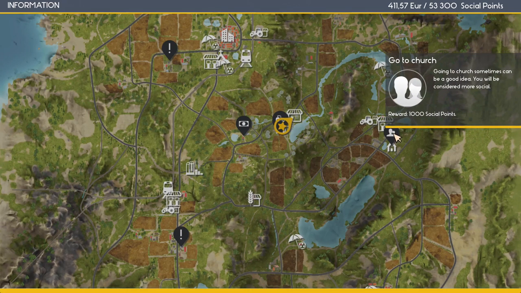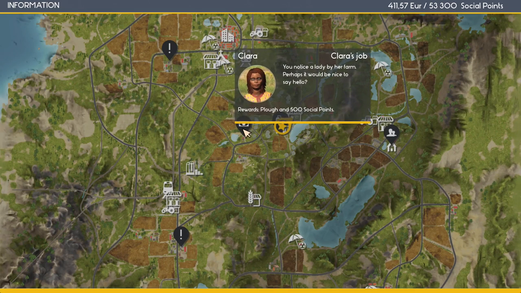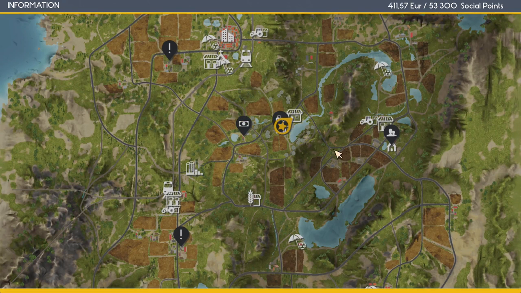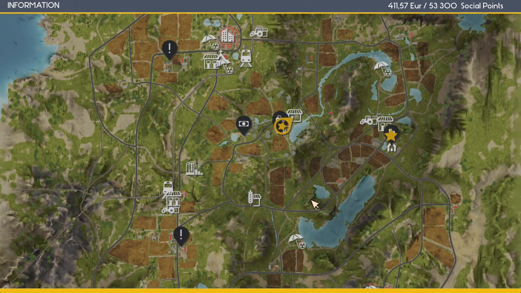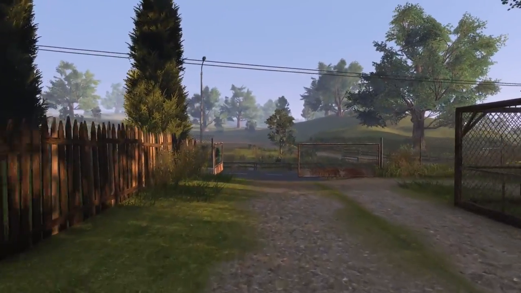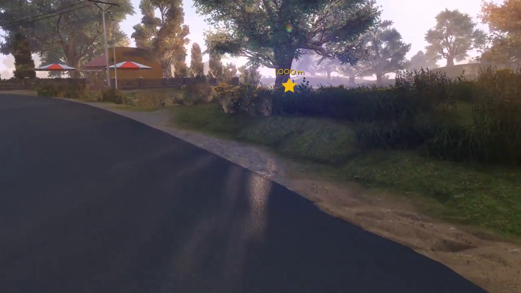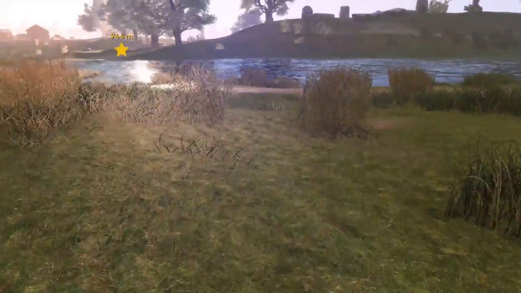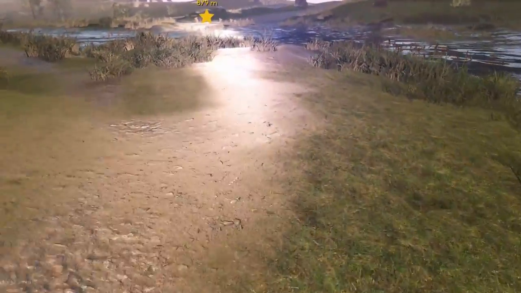Now, this one is specifically pointed out where that one is not. So, what's that? You notice a lady by her farm. Perhaps it would be nice to say hello. Well, maybe it would, but let me head to church here and get a little socialized. We get 1,000 points for that, and then we'll go talk to Claire. Now, where's my marker? There it is. Should we take a shortcut? Oh, through the water? Can we do that without drowning? Oh, look, there's a path across the water. Well, all righty then.